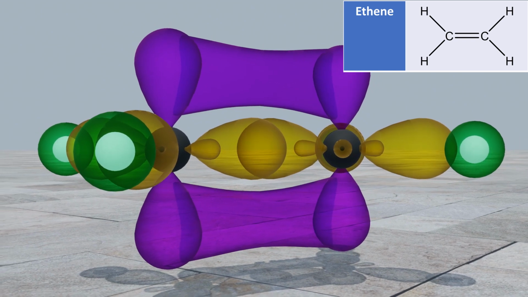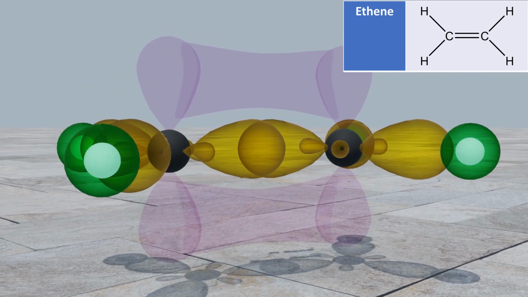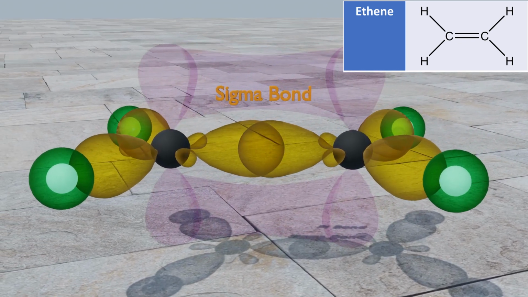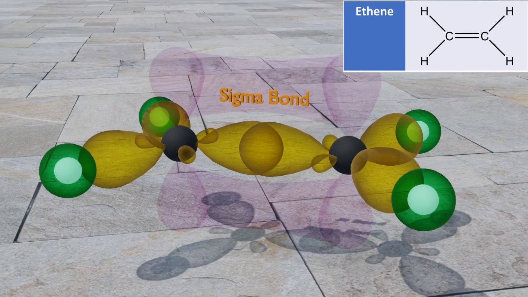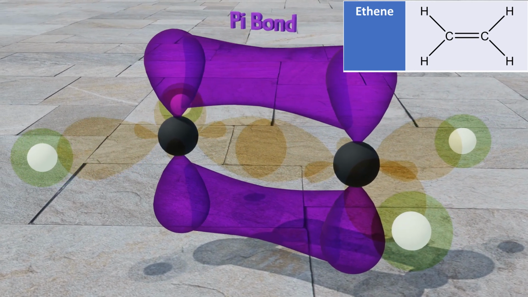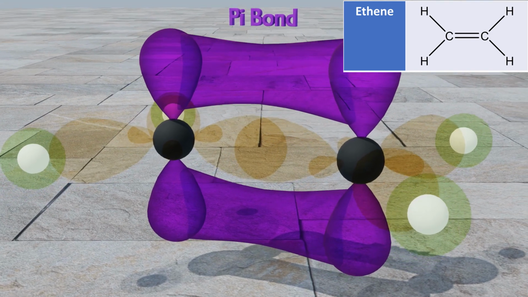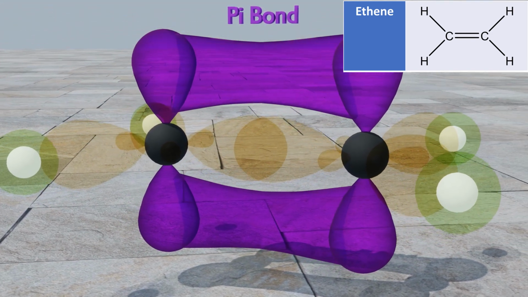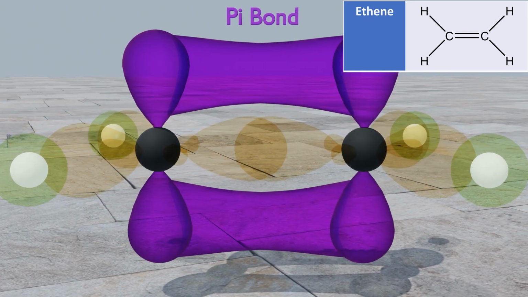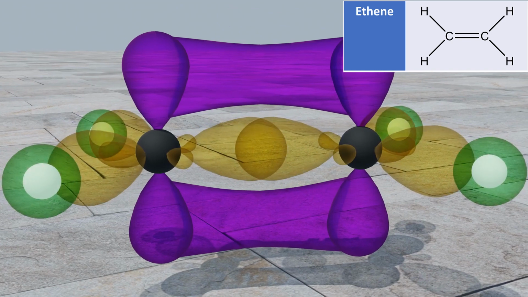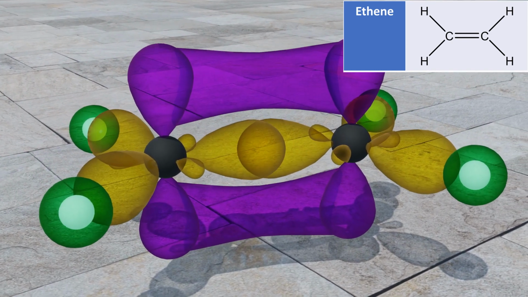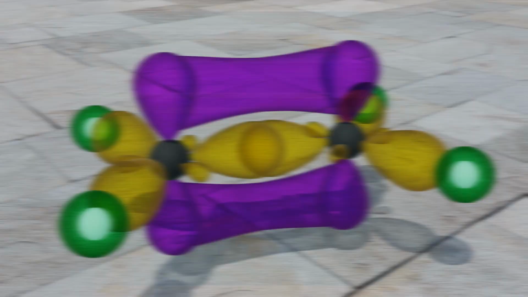This is a molecule of ethene, and for now we're only looking at the sigma bonds. Between the two carbon atoms, we have a sigma bond, formed by an overlap of px hybridized orbitals along an axis between the two atoms. Now we'll just take a look at the pi bond, which is formed by an overlap of py orbitals above and below an axis between the carbon atoms. These p orbitals do not participate in the hybridization and are not directed along the axis between the carbons. Superimposing these, we see the complete depiction of the double bonded molecule, with the one sigma bond and one pi bond between the two carbons.